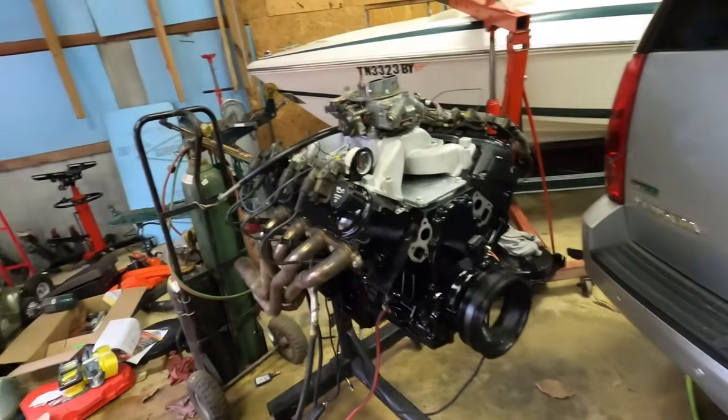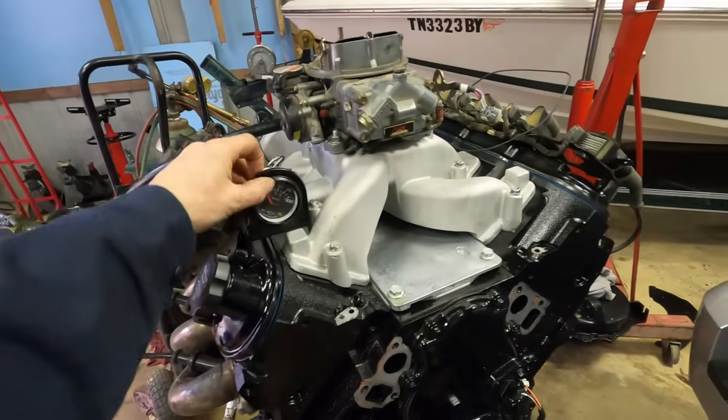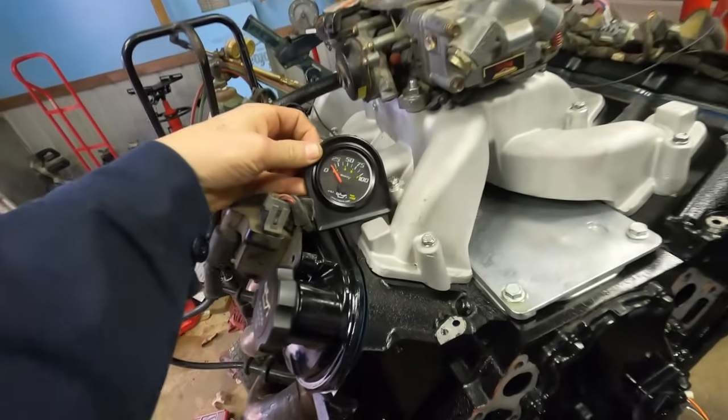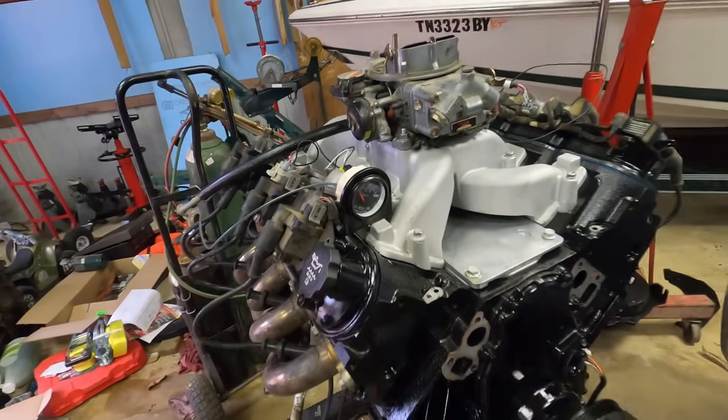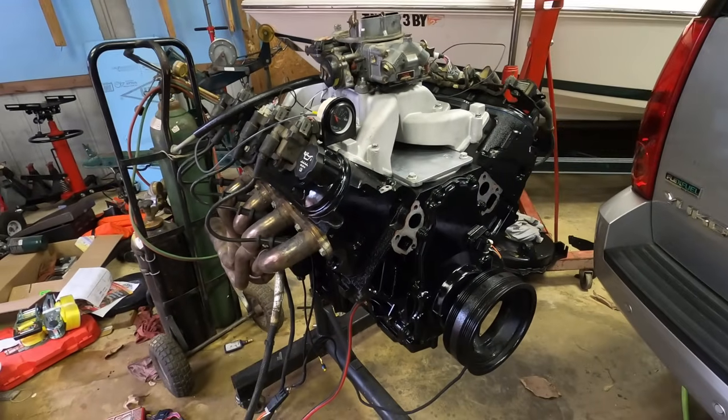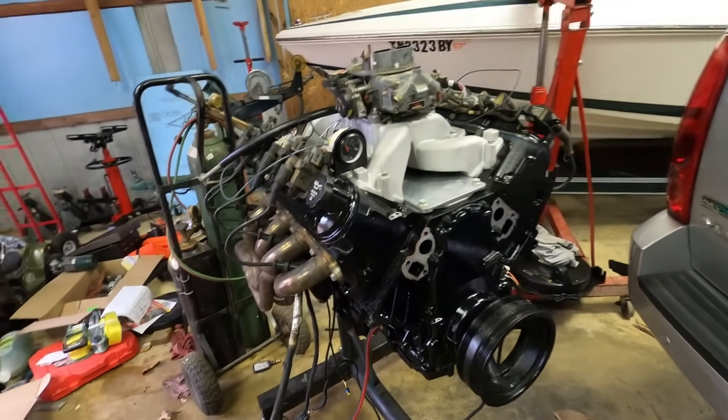So I've already run it and got good oil pressure just on the starter before I put the plugs in it. It was showing almost like 45 pounds just on cranking. So I'm gonna see if it'll fire up. Well, I know it will.